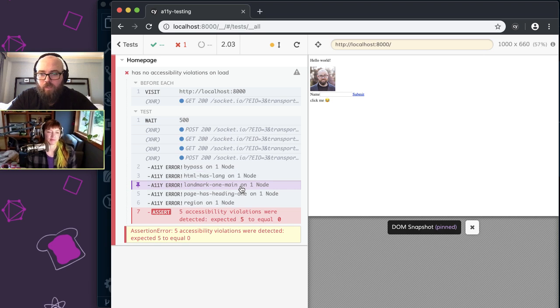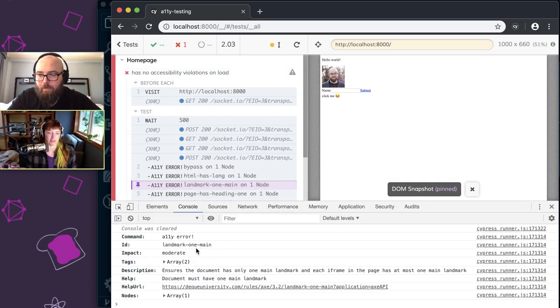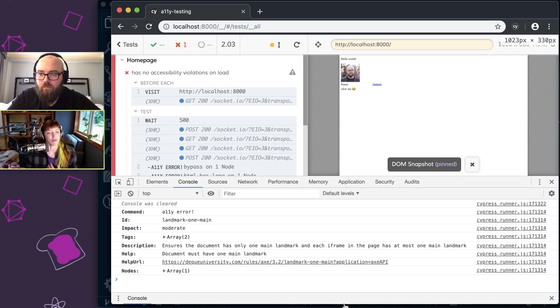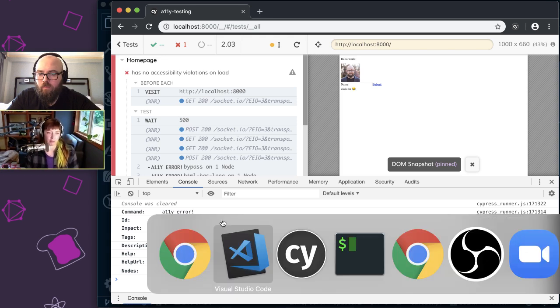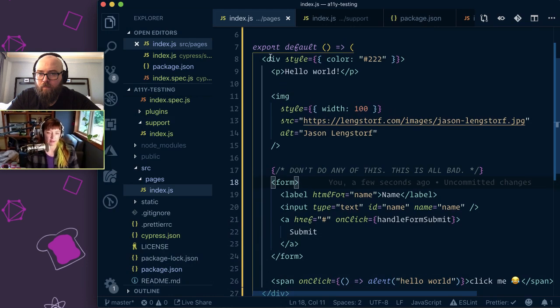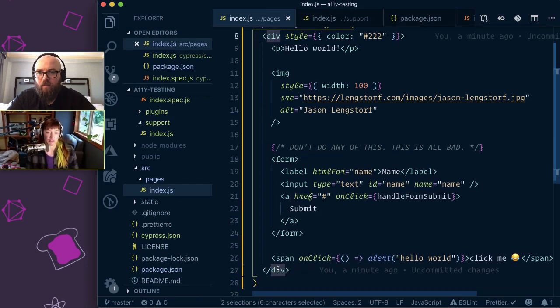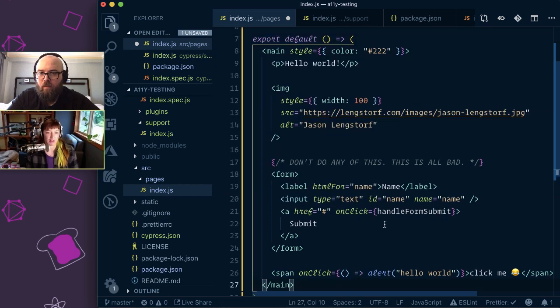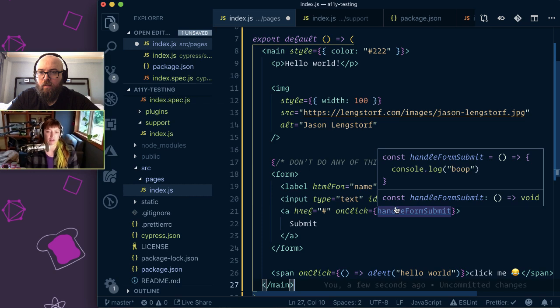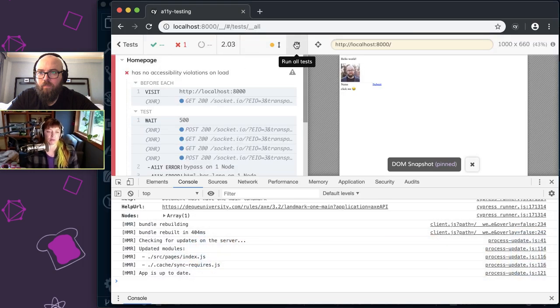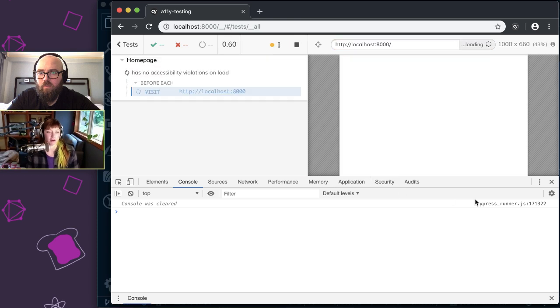Do you want to talk me through what this one is? The landmarks. Yes. So landmarks are semantic elements and roles that you can use to mark large sections of your website or web application. If you have only one landmark, like at this site, it doesn't have a header or a footer. So we can just wrap almost all of it in a main landmark, and there should only be one. It should be top level. Here, you mean? Yeah, you could just change that div to a main element, and now the whole thing is marked as main. And 2 of those accessibility violations should go away with that one landmark.